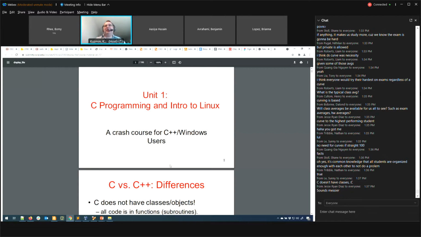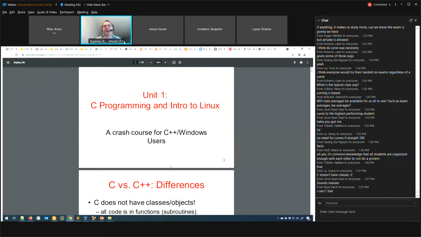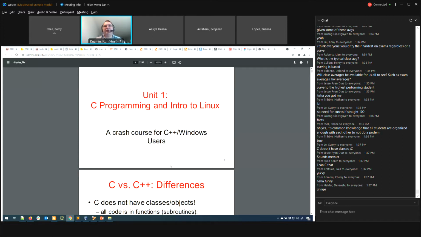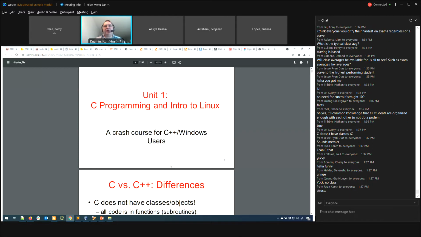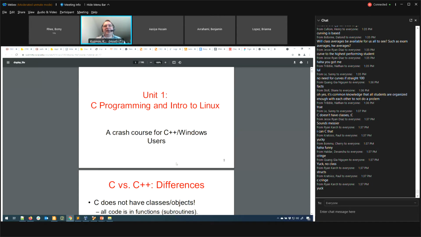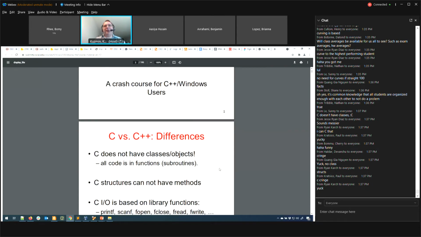Because it is generally considered to be sufficient for the tasks that we will be using this language for in this class. We are not going to be focusing on object-oriented features, so we don't need all the complexities that C++ has associated with those features. We're not going to be using classes, templates, or streams, so we are going to stick to what is known as plain old C.